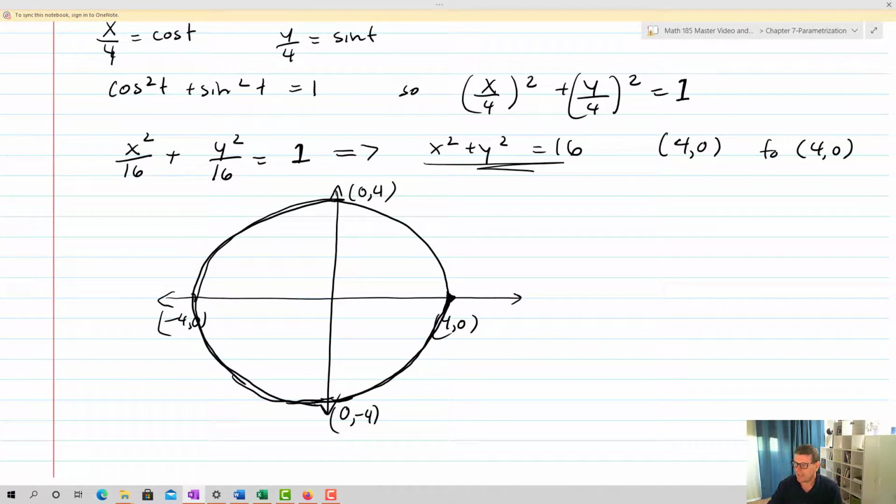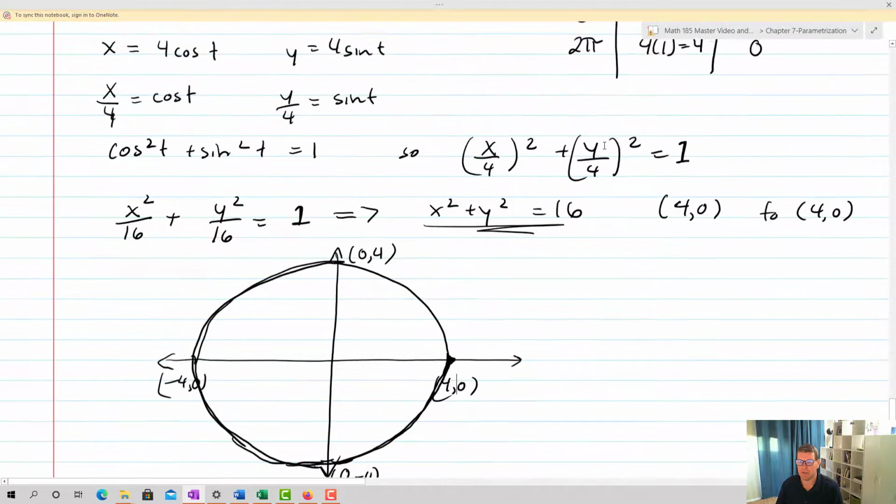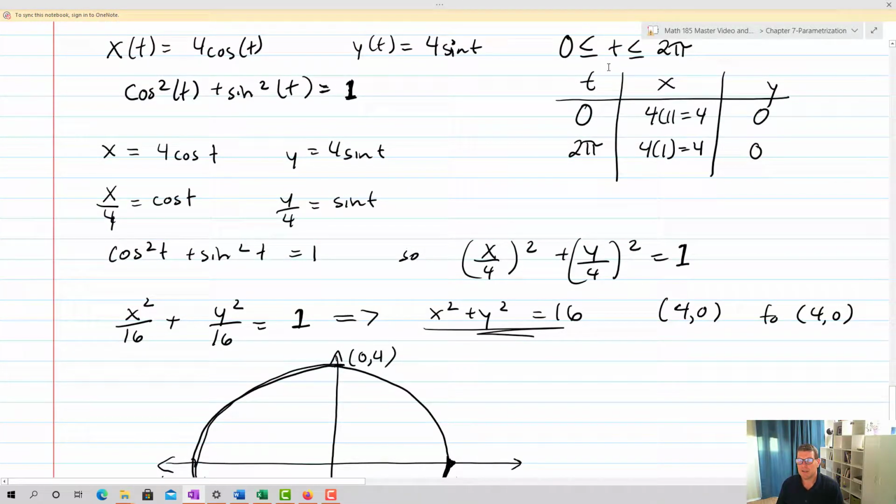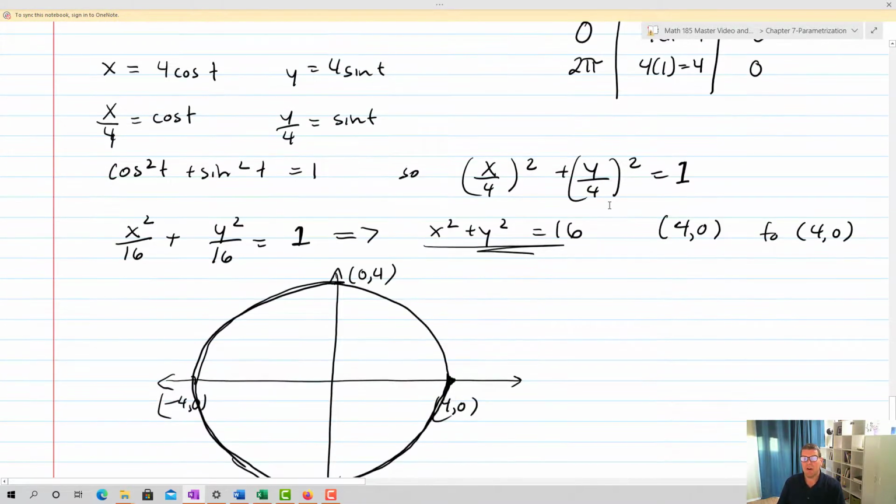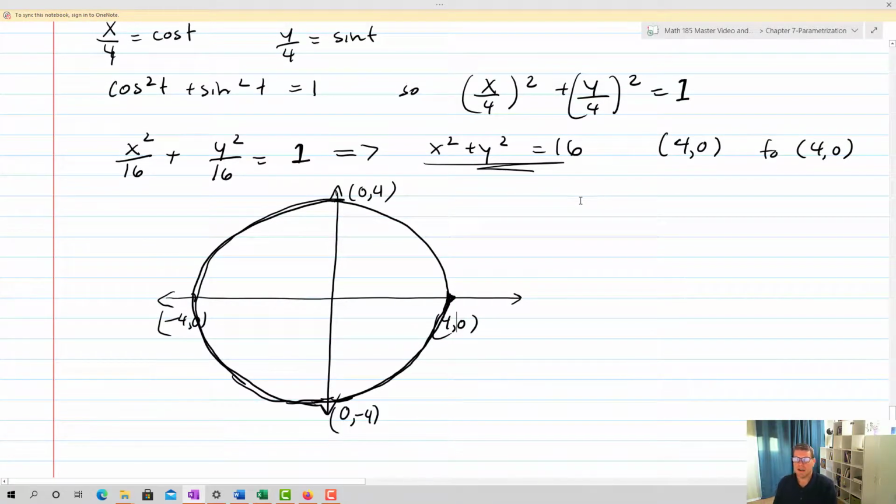And that's because we're considering everything within the interval, right? We're going to go from 0 to 2 pi. Now, a handy thing to think about here is the fact that the parametrization made that very obvious. Since we're going from 0 to 2 pi, you think, okay, well, it's a circle. I'm going to move from 0 to 2 pi on that circle, okay? It gets kind of lost inside of the rectangular equation. And so hence one of the values of the parametrization is to actually show us that there's going to be a full path that we're traveling.